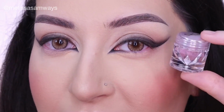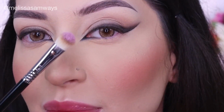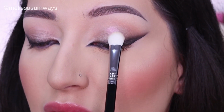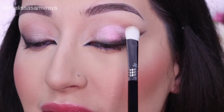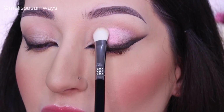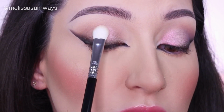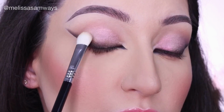On top of the eyeshadow, I'm gonna apply a pigment by Carla Cosmetics, and this is the shade Cupcake. I'm gonna apply a thin coat on top of the stick eyeshadow. Wow, this color is amazing. And this is how I conclude this makeup look.